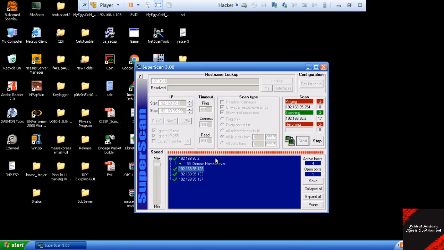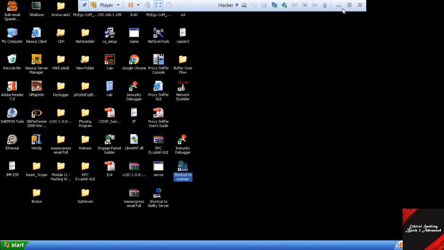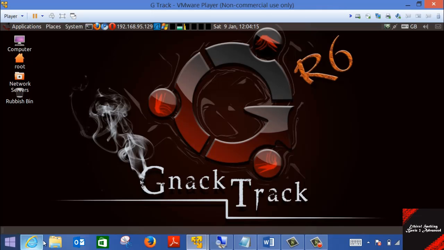In the next video we're going to explain the types of scanning. You're going to know exactly why this kind of scanning can be easily detected from the victim side if you have a firewall or an IPS, because this actually runs something called a full open scan, and this will be explained in the next video. A full open scan can be detected easily. But the best way for scanning a system, and they actually call it the king of scanners, is a tool called Nmap. Nmap is the best tool to use for scanning.